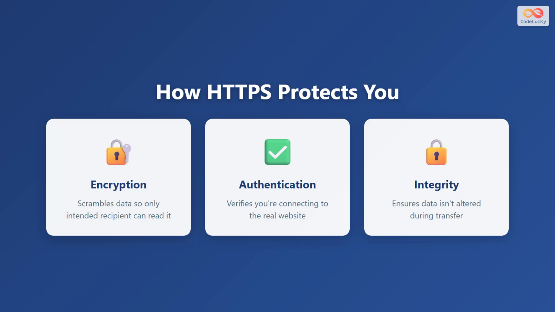HTTPS provides three critical security features. First is encryption, which scrambles your data so only the intended recipient can read it. Second is authentication, which verifies that you are connecting to the real website and not an imposter. Third is integrity, which ensures that data is not altered or tampered with during transfer.